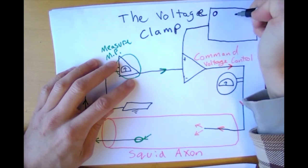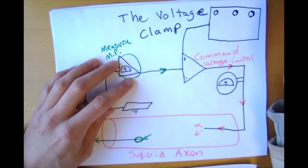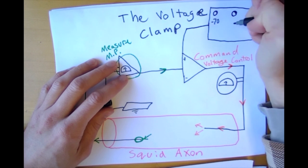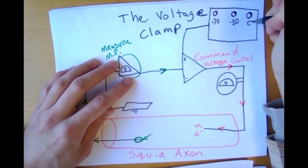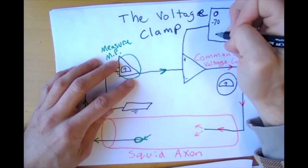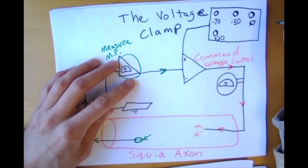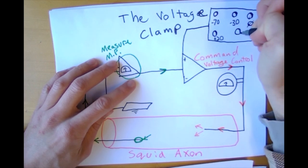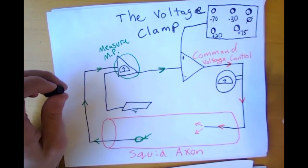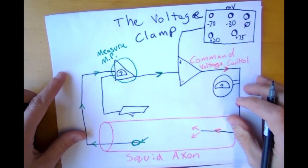But you can imagine little buttons for different voltages: -70, -30, 0. Or you could also make it positive. We could make it +20. We could go really high, +75. There really isn't too much limit here, right? And all of these values are millivolts, the same measurement as our membrane potential.